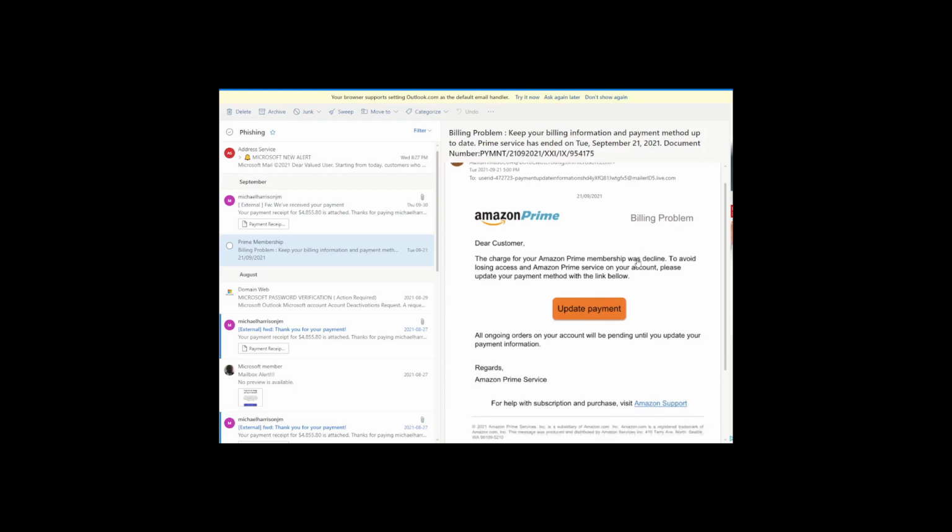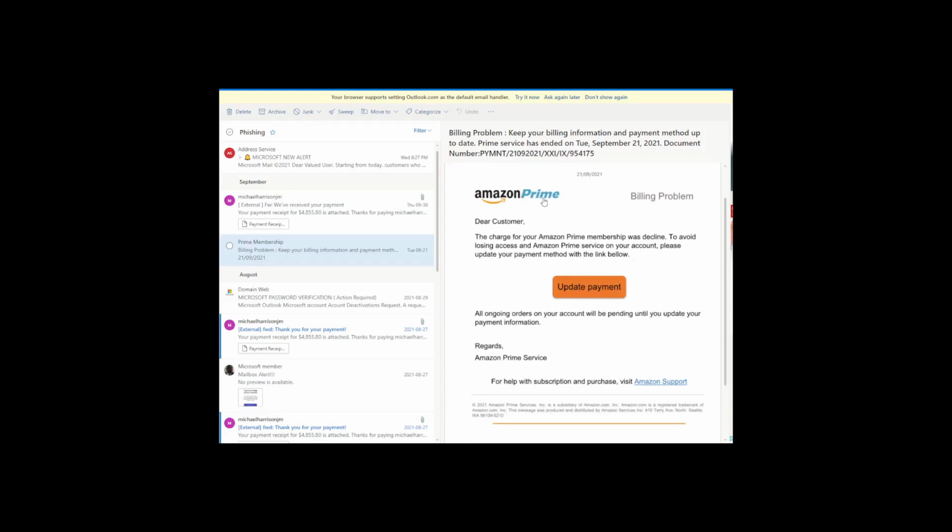If you go further in the email, when you hover over the link, or the image rather, you will see in the lower left hand corner of your screen that the URL, the destination of the image, is not from Amazon. So you can go all throughout and see that this is not a legitimate email. So this is a phishing email.